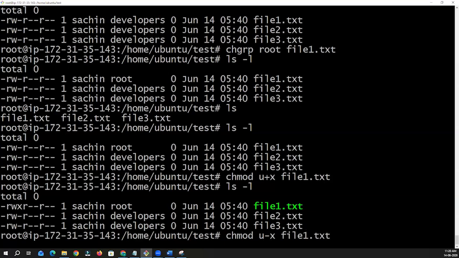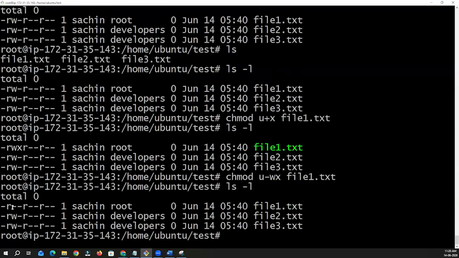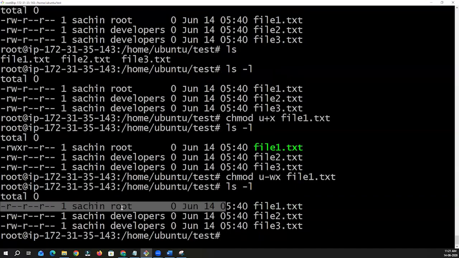You are changing the permission of the user and you are removing, so u minus wx, press enter. ls -l. Right? There's only read permission. Right? This is one way.